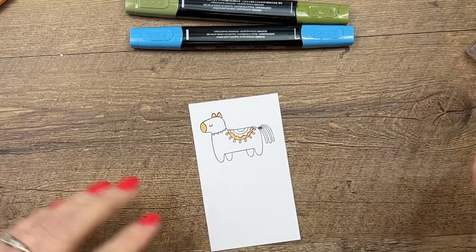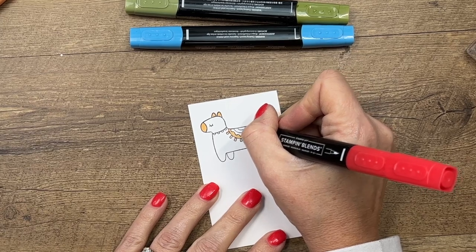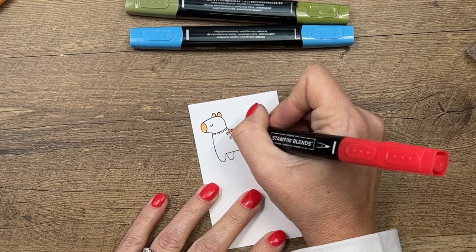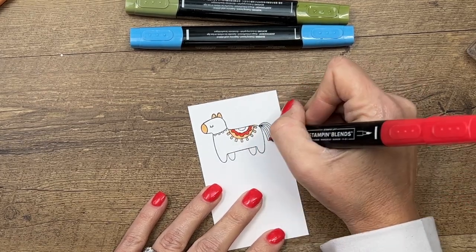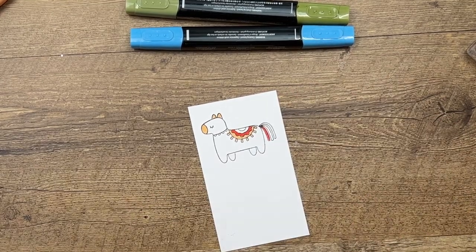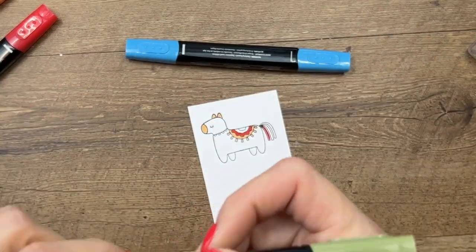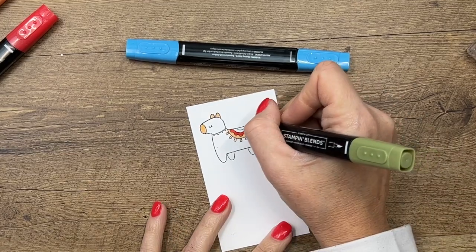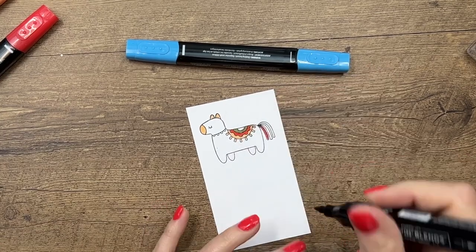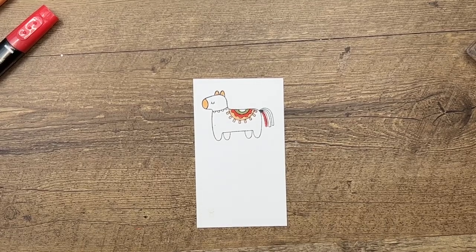All right, now I'm gonna switch over to sweet sorbet. Now you could totally customize this to the recipient's favorite colors, you know, whatever you want to do. And then I'm gonna do a little bit of his tail there. I'm gonna take Old Olive, and this actually looks like I grabbed Mossy Meadow, but we'll just use it. We'll go ahead and grab it and use it, Mossy Meadow. And then Tahitian Tide.